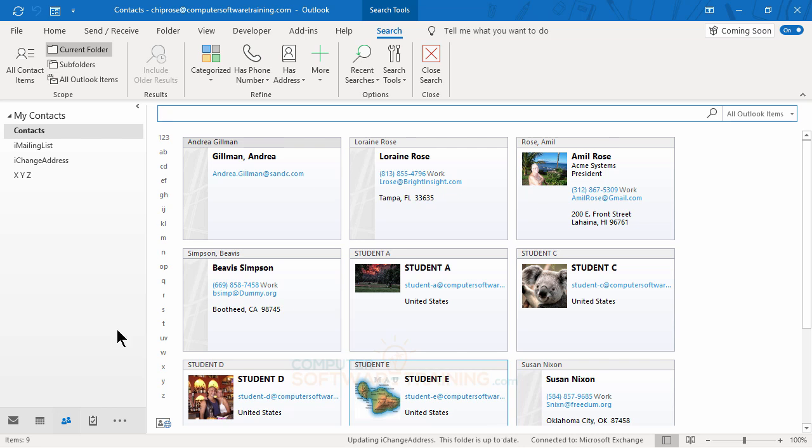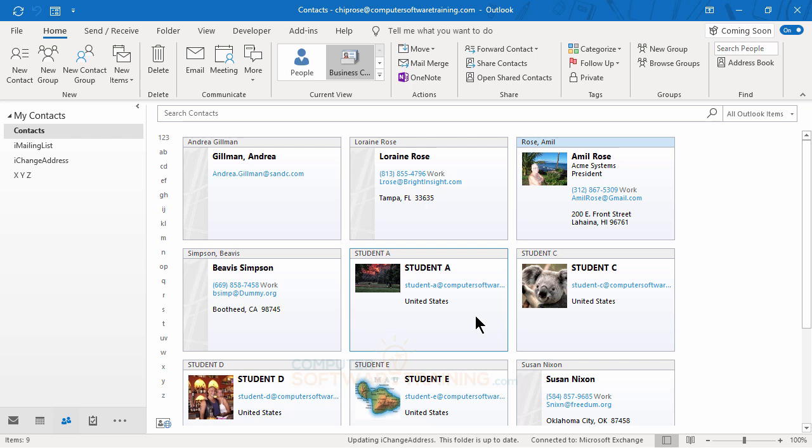Okay, so let's say you've got somebody on the outside or inside that needs a couple of your contacts. They need to have them in their machines, and they need you to share a couple of your contacts with them. How do you do that? Well, what you'll do here is click on, let's say, this one here, and then hold down your control key and click on this one here. So you've got those two there, all right?